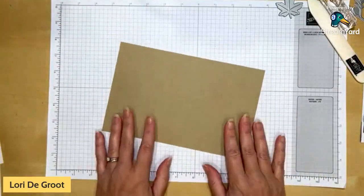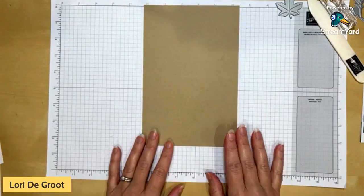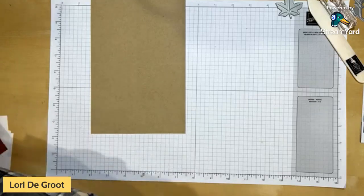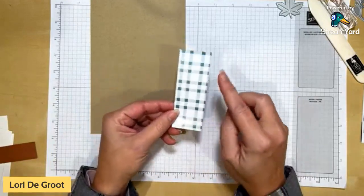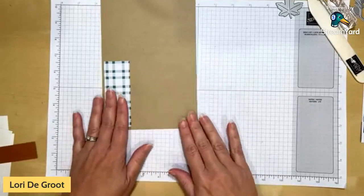So I'm going to use Crumb Cake as my card base this time, and I'm going to make my card this way. And this time we're going to use the Lost Lagoon tartan foil. So I've just got a little piece here. It's 1 1/2 by 4, and I'm going to use the white side again, and that's going to go this way.